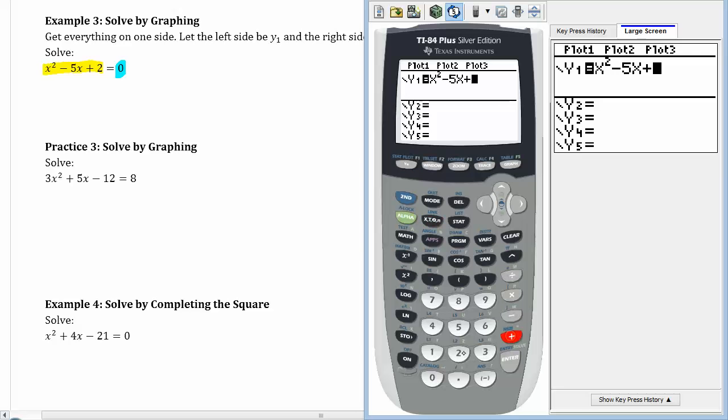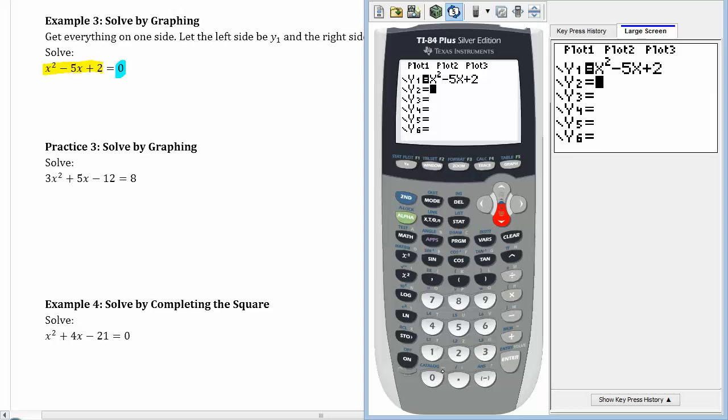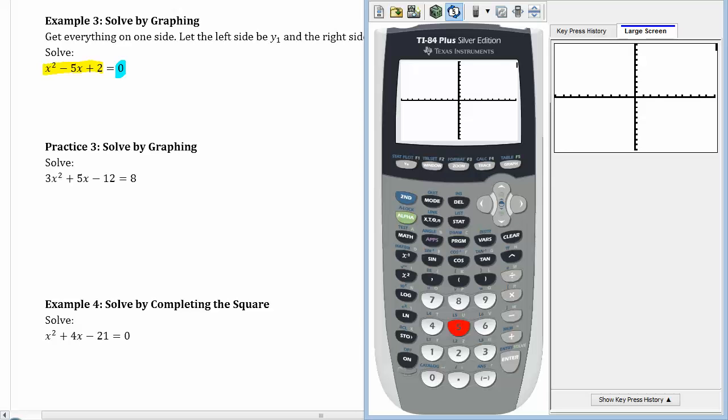Okay, so in your graphing calculator, go to y equals and do x squared minus 5x plus 2. The right side of this equation is 0, and I recommend you always make it 0. And then go to second trace 5. Okay, and what we're looking for are these 2 points right here. This point right here, where it crosses the x-axis. So we don't care about where it's blinking, that's the y-intercept, but we care about where it crosses the x-axis here and here. We're looking for 2 x values as answers.